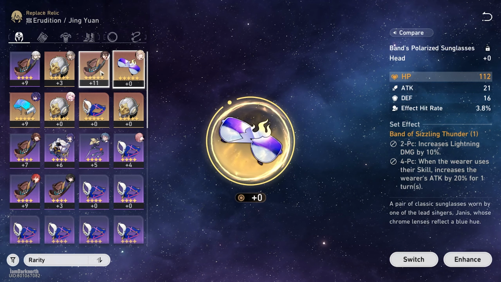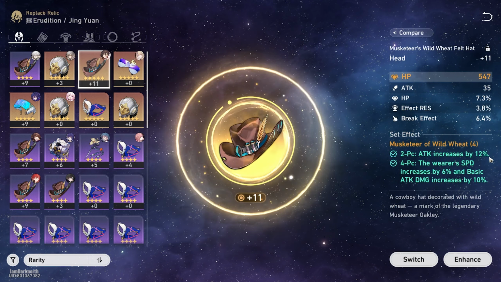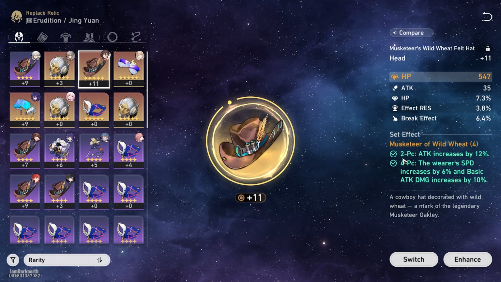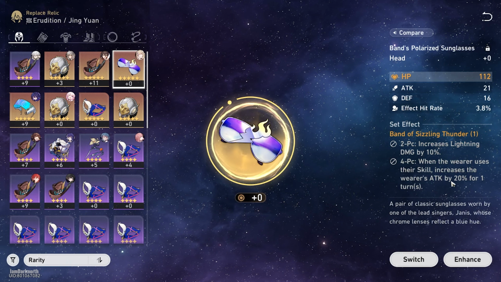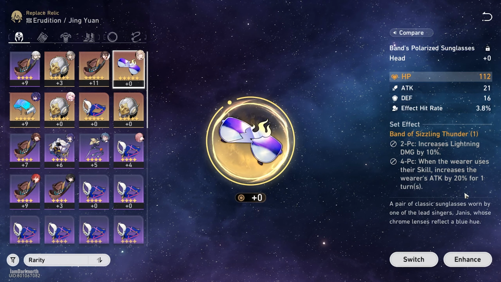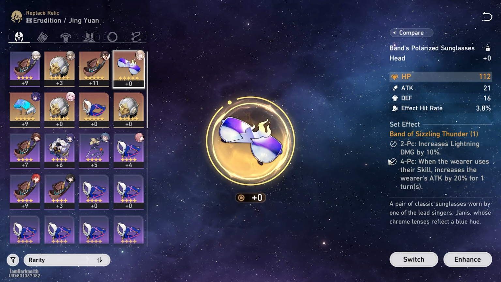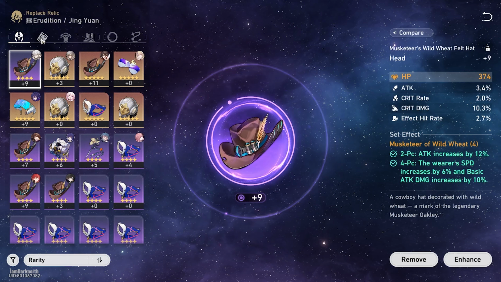You can also go for 2-piece musketeer, 2-piece lightning, which will give 12% attack instead of 20%. So you are losing out on 8% attack, but this is unconditional. You'll always have this 12% attack, compared to this one where you have to use your skill, where sometimes you may not have skill points and you will lose out on the attack buff. And it's also a lot easier to farm 2-piece musketeer and 2-piece lightning, as 2-piece musketeer is also dropped from Echoes of War.